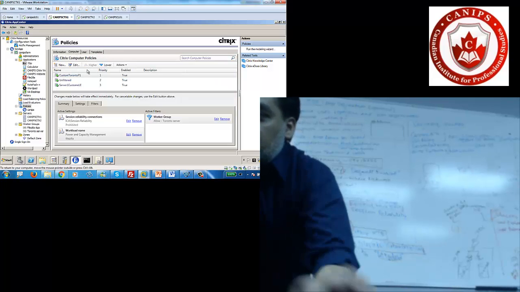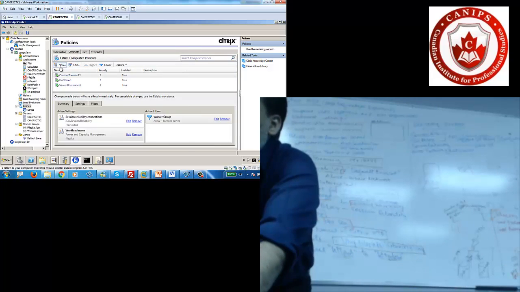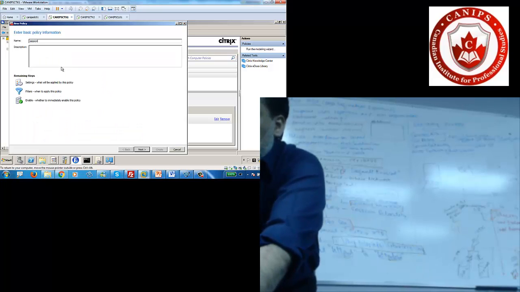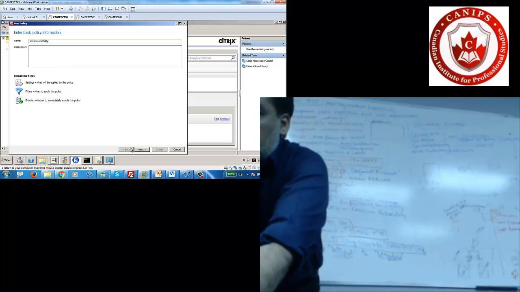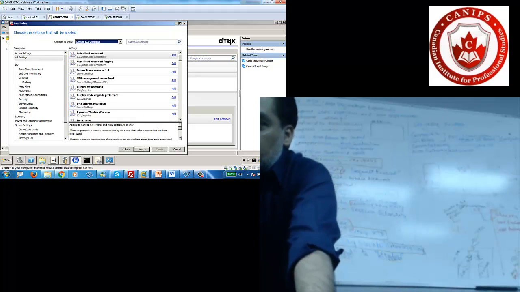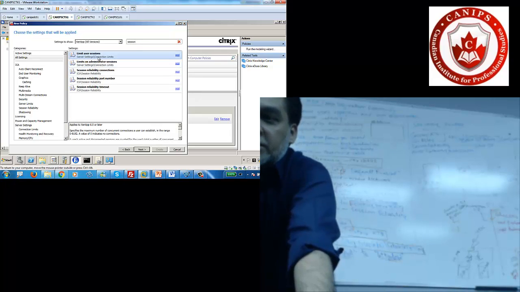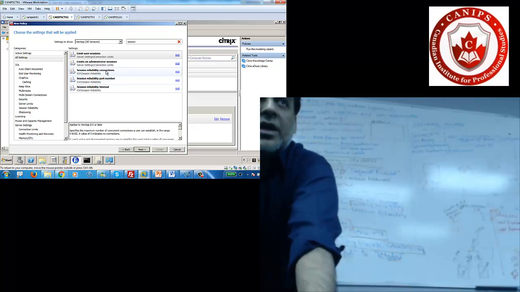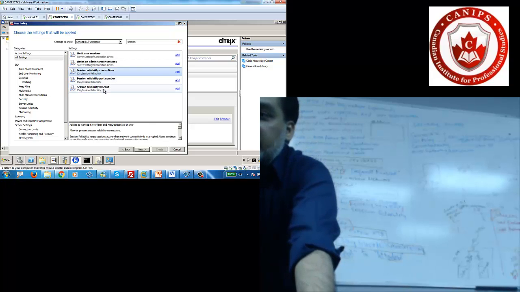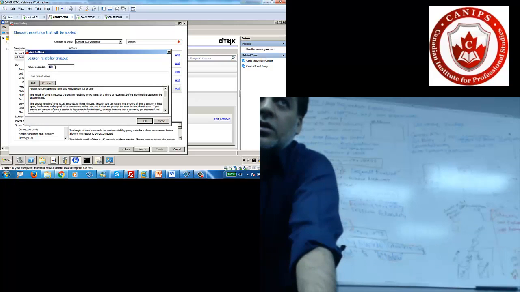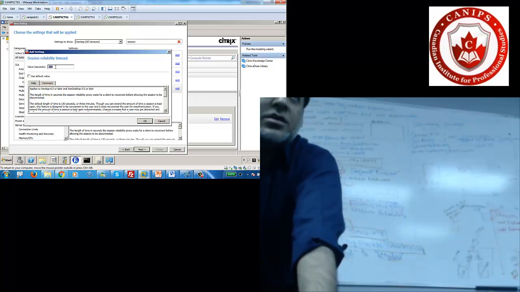Go to computer settings, guys. Let's close this, go to computer settings, and create a new policy. Some settings are in computer settings, so here, let's see, it's there. So in session, there is session reliability, and the session reliability port number is here, and session reliability connection is here. If you go to session, there is a timeout as well. Let's go to the timeout. The timeout is 180 seconds. If you want, you can increase it or decrease it, and give more seconds for session reliability.